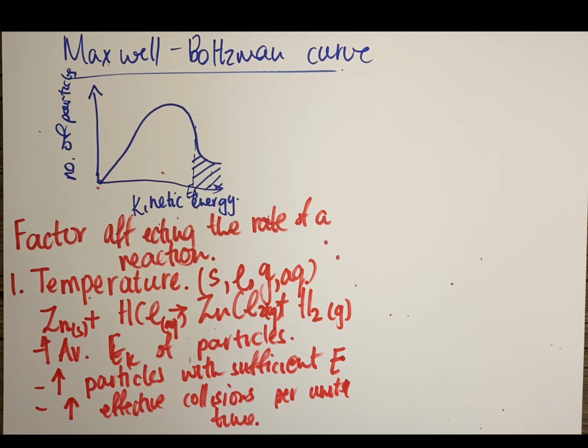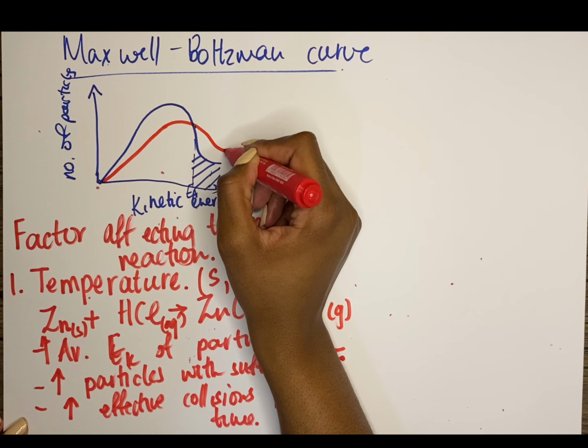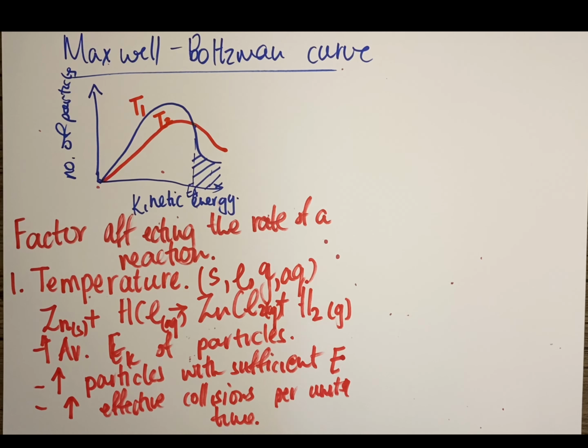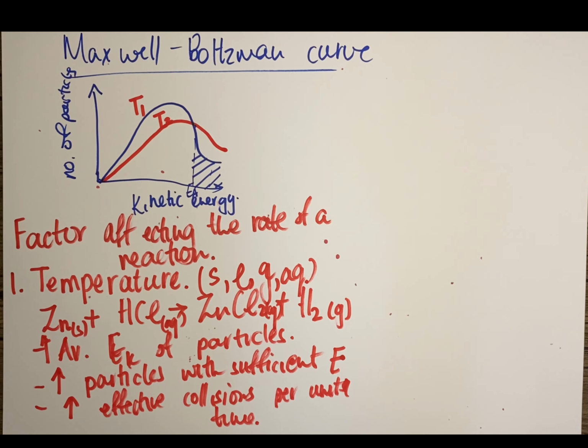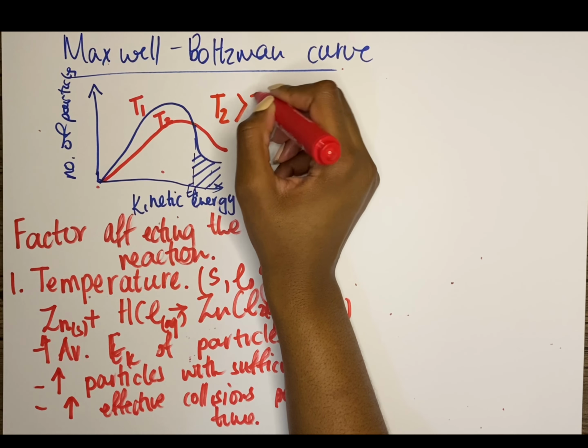So now if you look at this graph, the Maxwell-Boltzmann curve, what happens to the shape of the graph when I increase the temperature, right? So I'm going to draw two graphs for you. This is called T1, T2, right? So we said when we increase the temperature, then you have more particles with a higher kinetic energy than before. That's why we said we increase the average kinetic energy of the particles. So between T1 and T2, which one would you think is representing the higher temperature, right? That's going to be T2. So T2 is higher than T1.